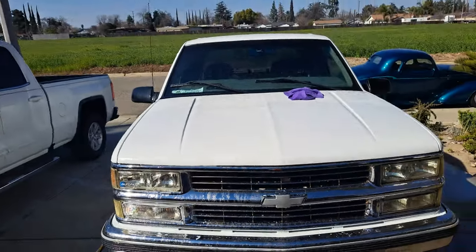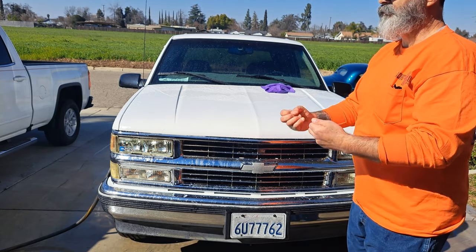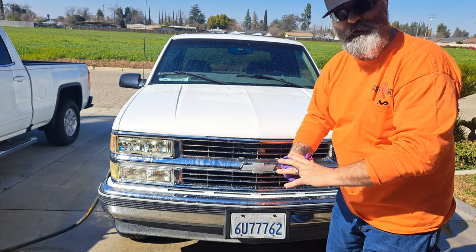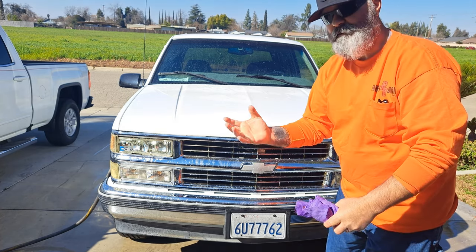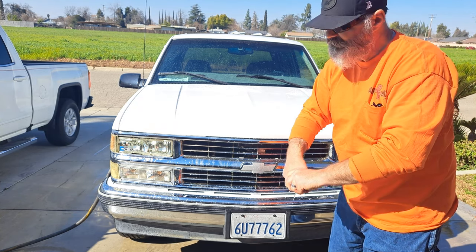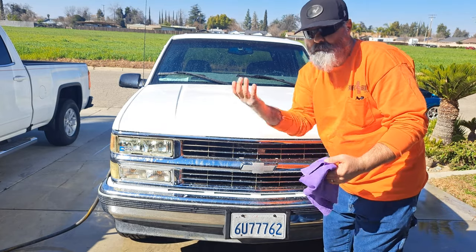So I'm gonna dry this panel. Let's get the Kraken at it and see what happens. Kraken, by the way, it's only a 9.5 on the pH scale. Relatively gentle for a degreaser, all-purpose cleaner. But Aaron told me that he and Brian talked about it, right? And they wanted to make it more gentle on coatings if people use it on a coated car. That's cool. I don't know what pH would affect that. I use my touchless wash systems on coatings, with a pH of, I think it's 3, step 1, and then you layer it with a pH of 13, I believe it is, and my coatings are fine. So I don't know how that translates with these cleaners, but I thought that was pretty cool of them to make it mild. Maybe you could use it as a pre-wash on your coated car. So that's cool.